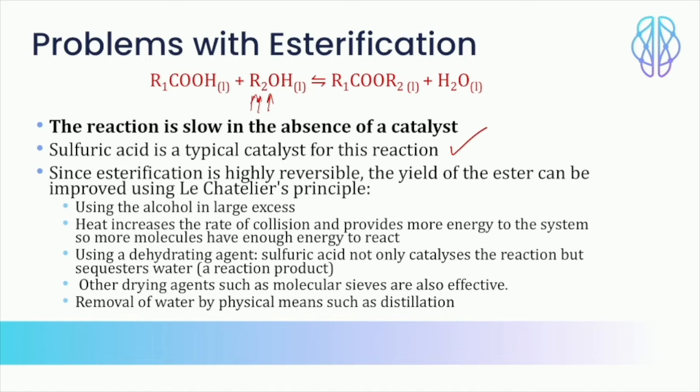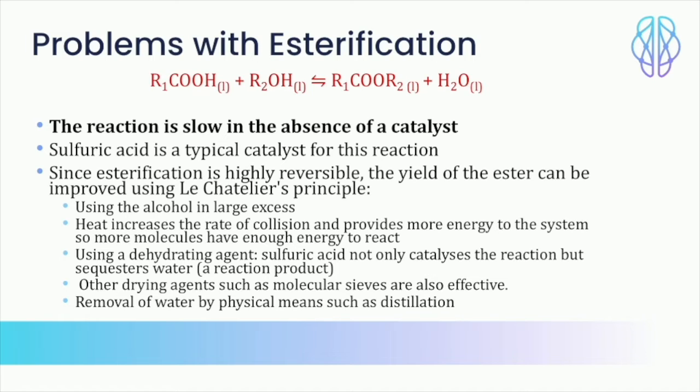So if there's a lot of alcohol on one side, it's going to shift to the right and create more of this ester and more of this water. But our key is we have more of the ester. So the second thing we're going to do is use more alcohol. So alcohol in a large excess.